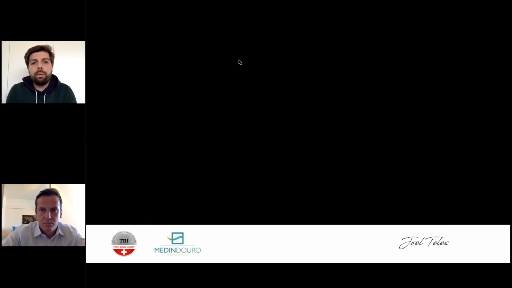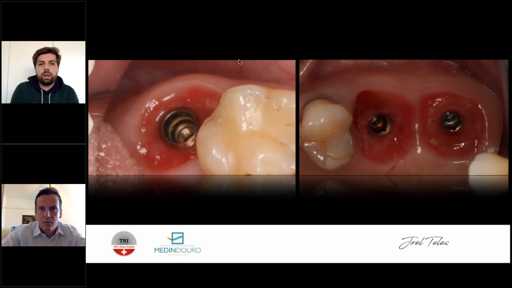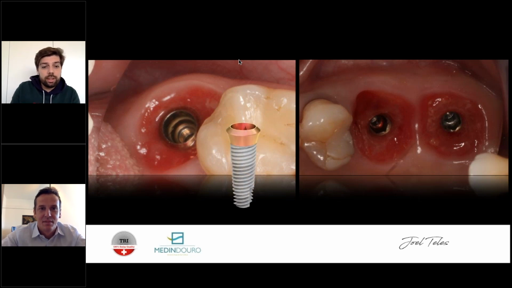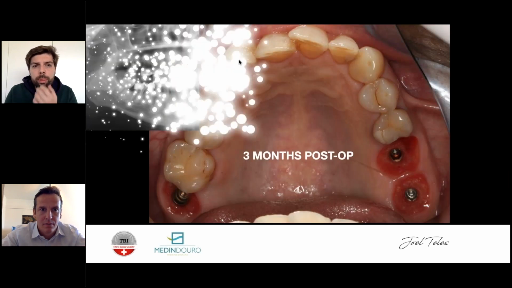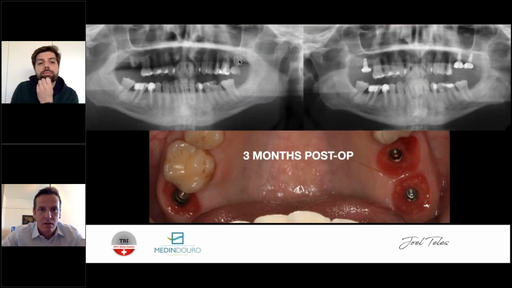And so this is a closer look of what you get after 3 months. And with Octa implant, like I showed you. There was one question to the slide before. You can see in the X-ray a very thin bone, like about 3 millimeters. Can you show these X-rays again? How can you be so sure of placing the implant in a very thin bone? Maybe you can show it with your cursor.